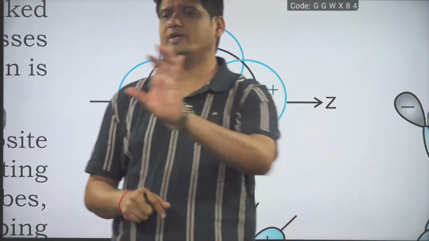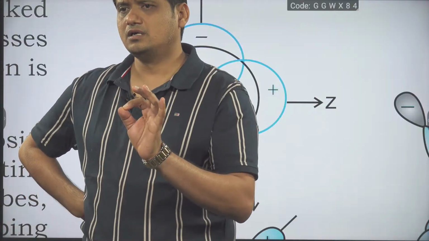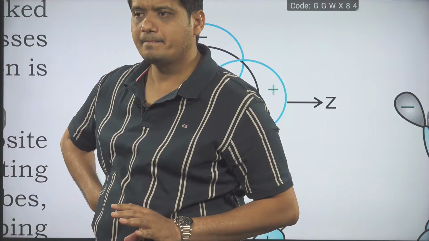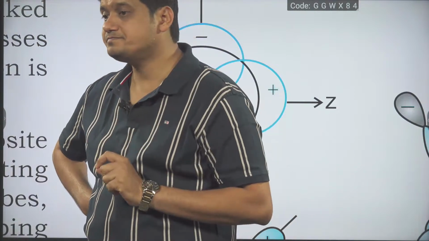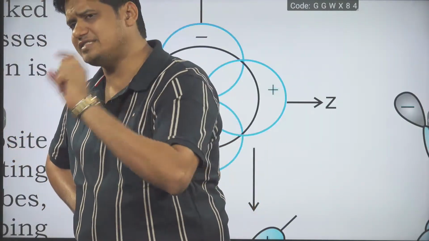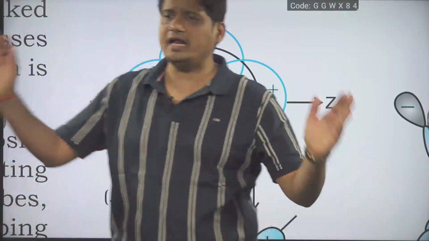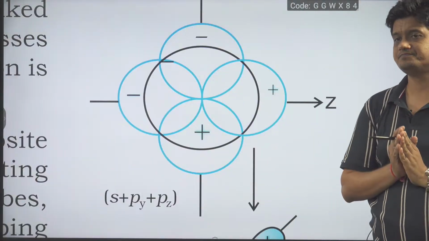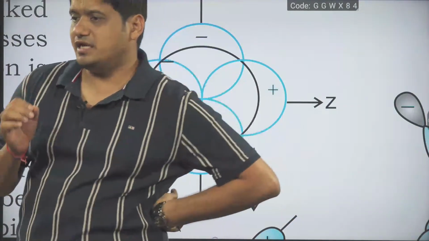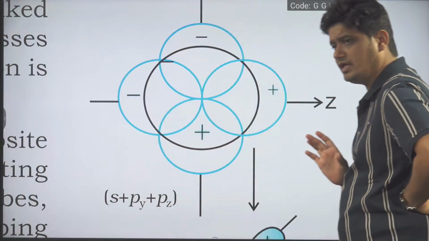If I say intermixing of atomic orbitals is hybridization, this much knowledge, those students also have who are preparing only for their board exams. But the extended part is atomic orbitals of nearly the same energies, and the more important part is belonging to the same atom, intermixing or combining. This is hybridization. Is the definition clear to you or not? Understood the definition? Yeah. Chalo.